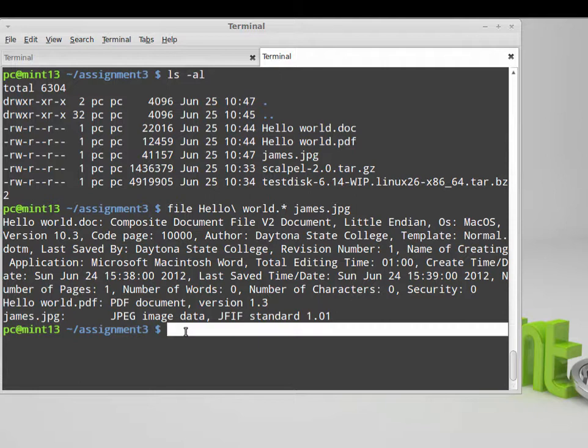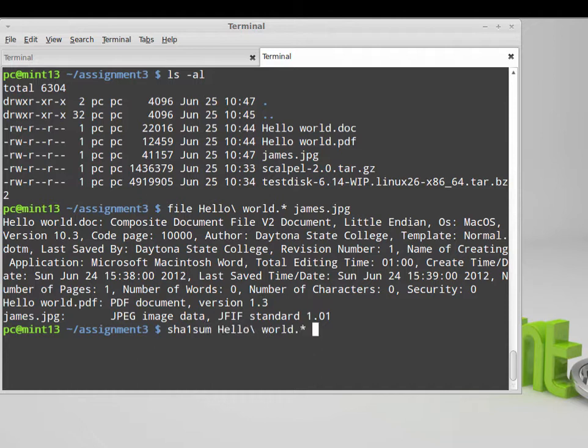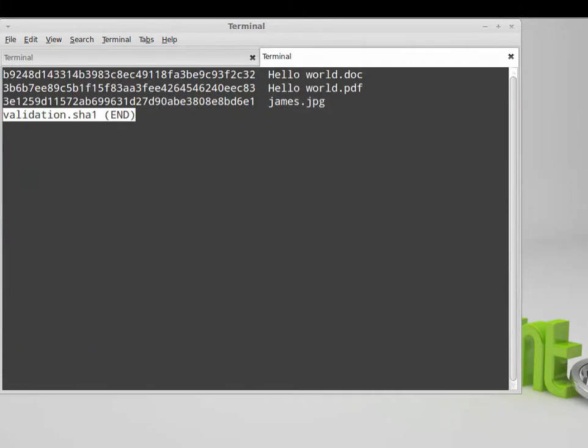And now what we want to do is create hashes of these files, correct? And we want to output those to a file named validation.sha1, so that when we recover these files, it will know that they were recovered appropriately.